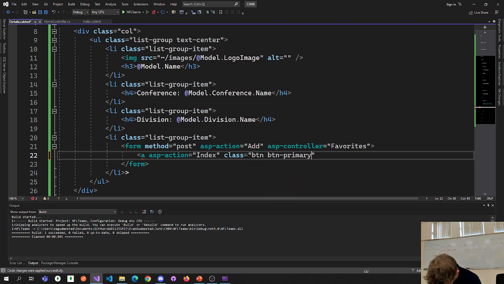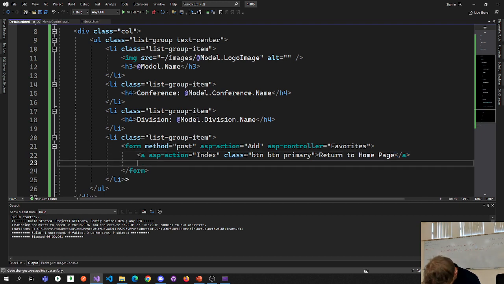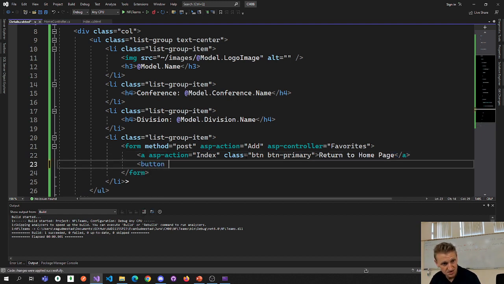Good old primary buttons. And a submit button. This doesn't seem good. Two primary buttons? Yeah, we should change that.